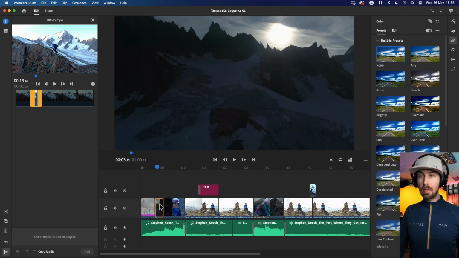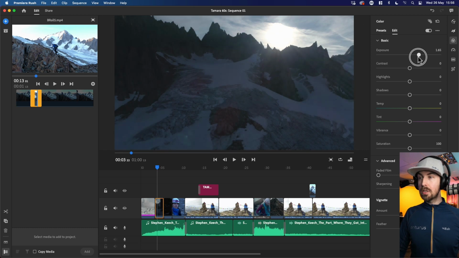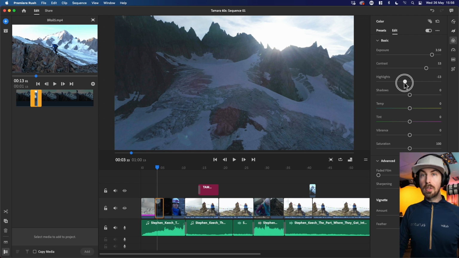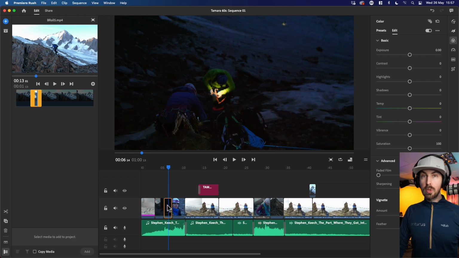For these ones, for example, I could see obviously more than this on the day, so we need to just adjust that. So let's go into edit and just increase the exposure so we can see a bit more. That's great. Going to add in that contrast to show that it was shadowy. Bring some of those highlights down because they're just kind of overpowering. Add in those shadows and a bit more contrast. This was quite a ways out of whack, so we're just bringing that back to as it was on the day.